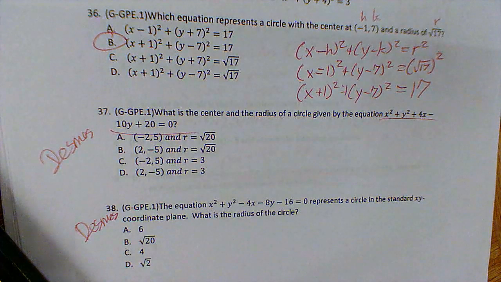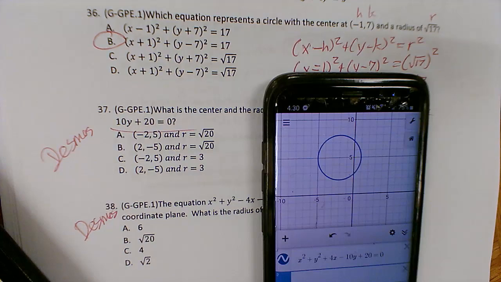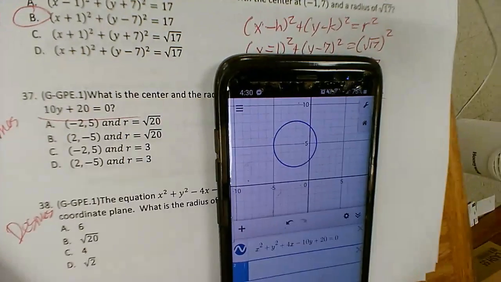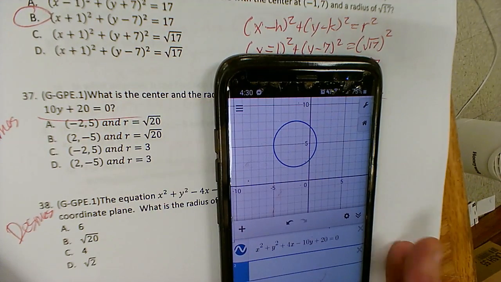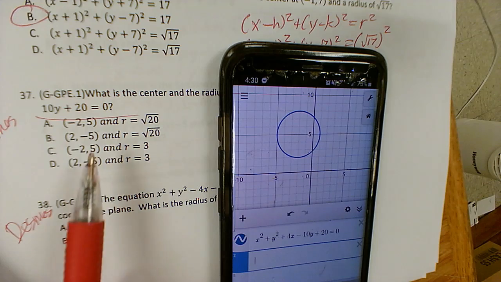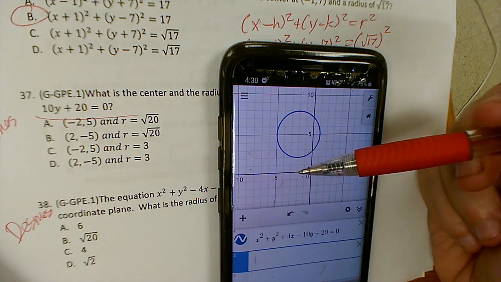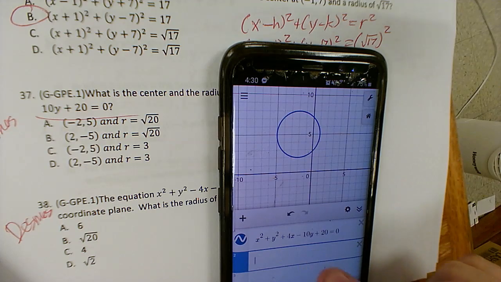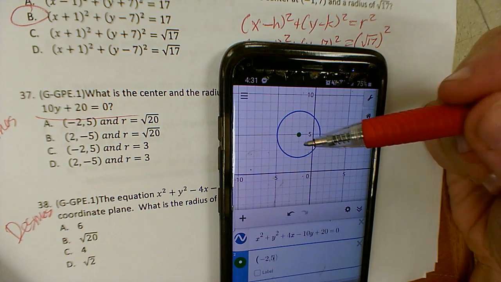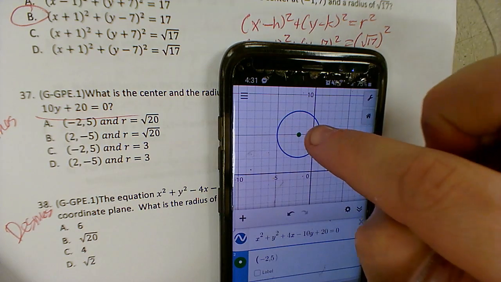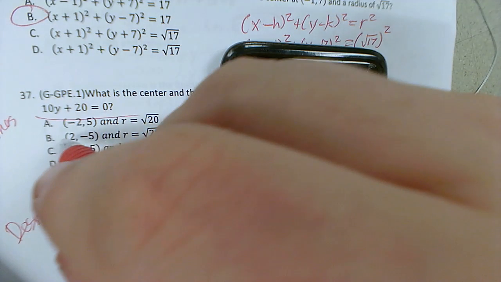So I'm going to put it in Desmos myself, off screen. I hope you guys can see this pretty well. I'm trying to keep both things on the screen. But we can take the answer choices and try to figure out where's the center. And I think the center looks like it's at (−2, 5). So in a separate place, I'm going to type in (−2, 5). And that does look like the center, and it looks beautiful and perfect. So there's my center, at (−2, 5).